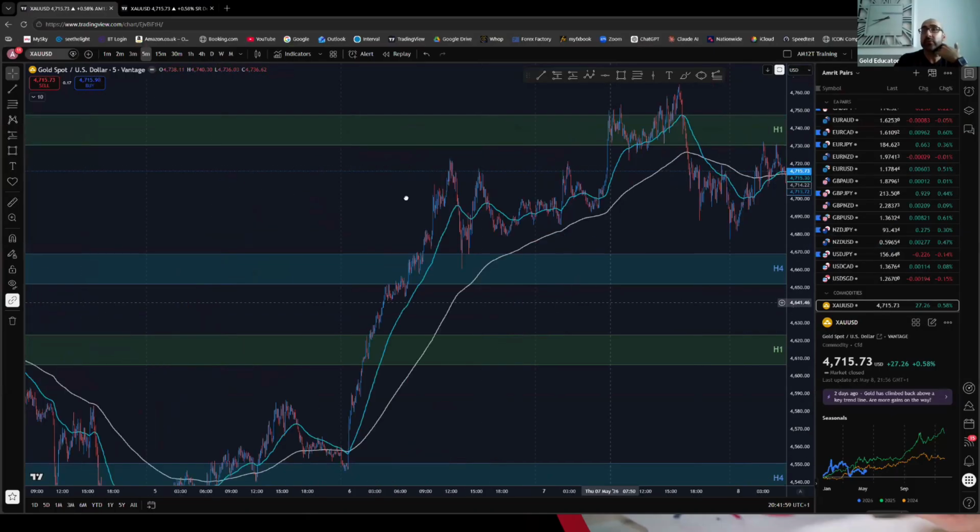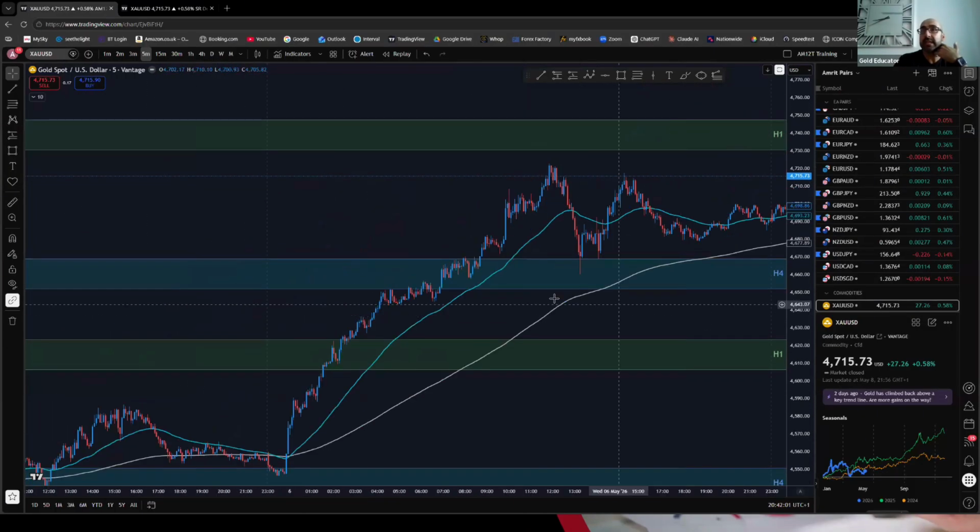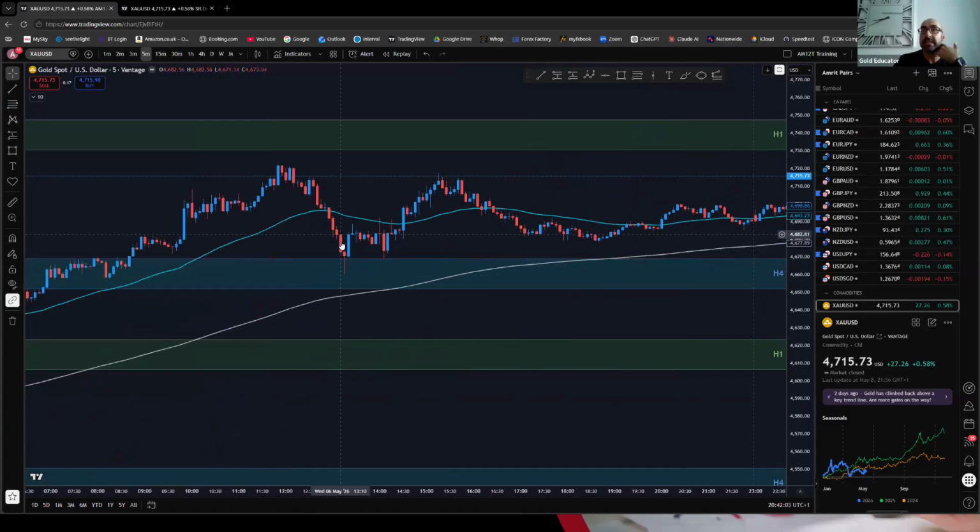So if, for example, I was in a buy, let's say I see here that price hit this zone and then gave me an engulfing candlestick here, I might have waited for that one, or I might have waited for another engulfing candlestick like here, for example. Now my stop loss would go outside the previous low. And what I mean by that is that I'll be looking at the last point where price sort of bounced off, and I'll put my stop loss there.